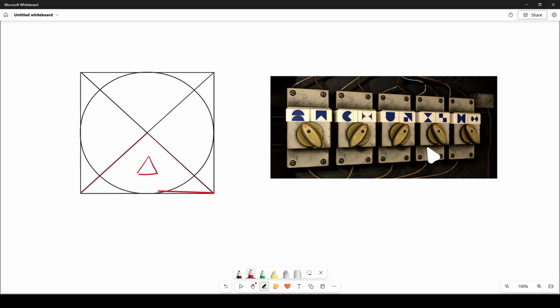If I make a diagram like this, and then this, now you can see that each edge of the triangle aligns with the given diagram. So it is important that each edge of the triangle, or any other shape that you are making, aligns with the given lines, the diagonals, or whether it's the semicircle portion or the quarter circle portion. The edges must align with that.